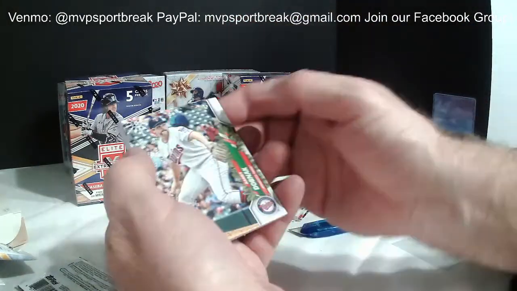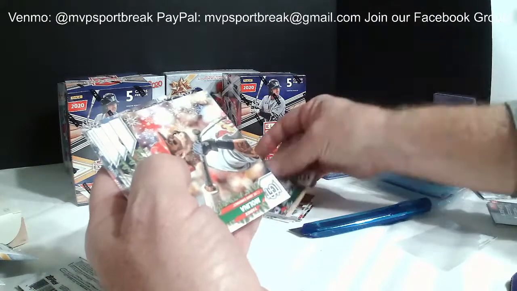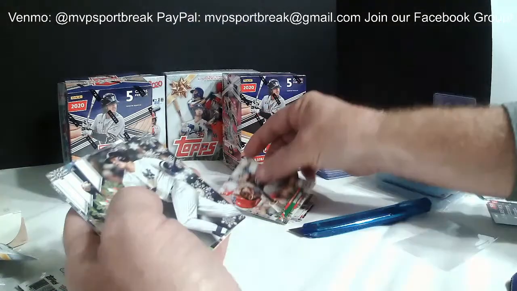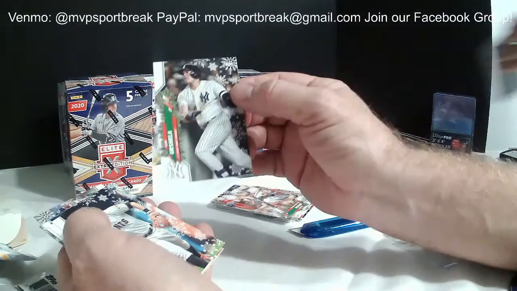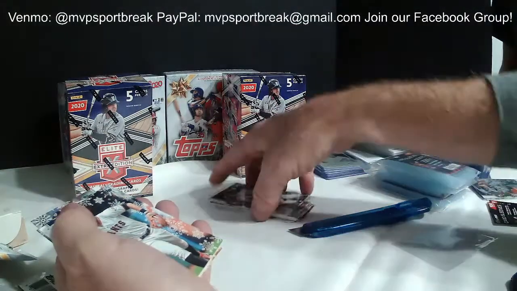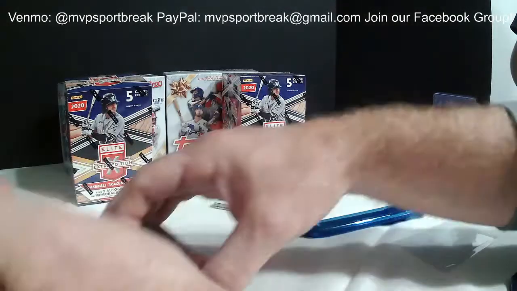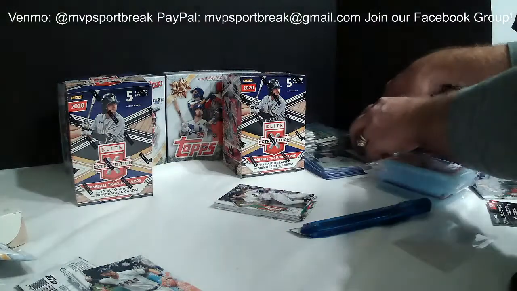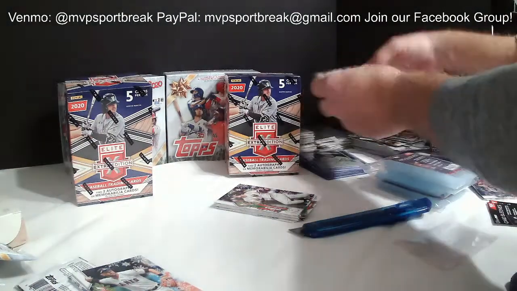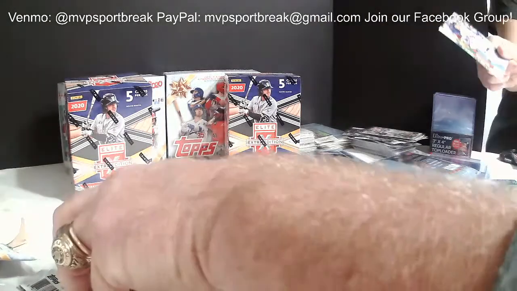Got a little Randy Dobnak with the Twins. Yadier Molina with the Cards. Gio Urshela with the Yankees. So that Santa belt was super short print. Okay, we'll make sure we get that one top loaded. So Santa belt is good. Yep. What about Santa Claus in the background? Probably, he's still in here. Okay. Yep.